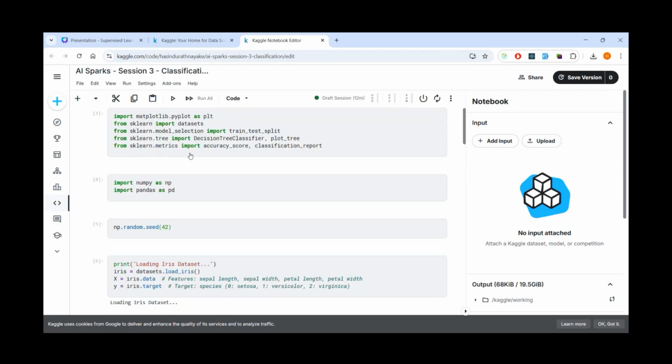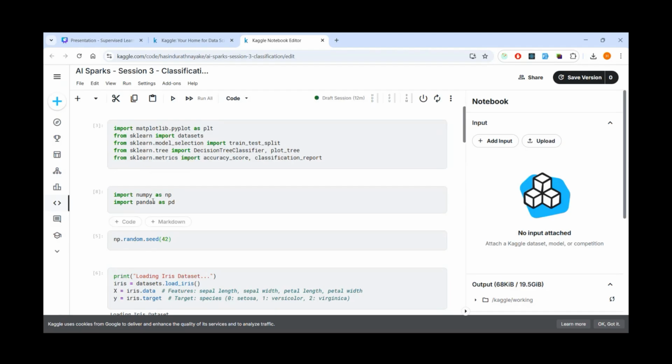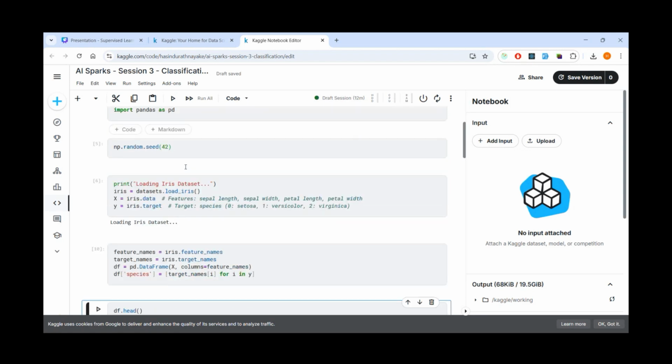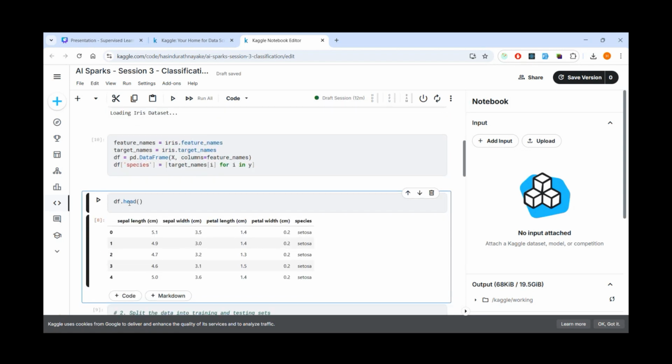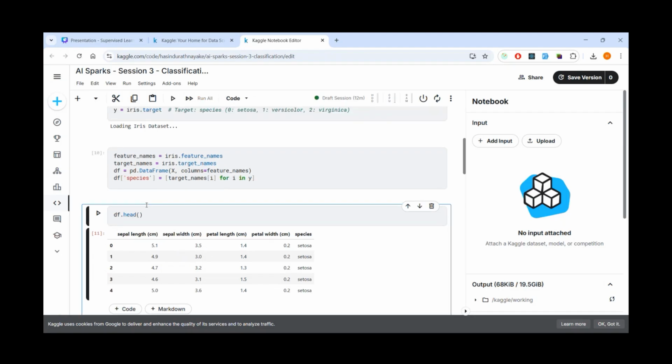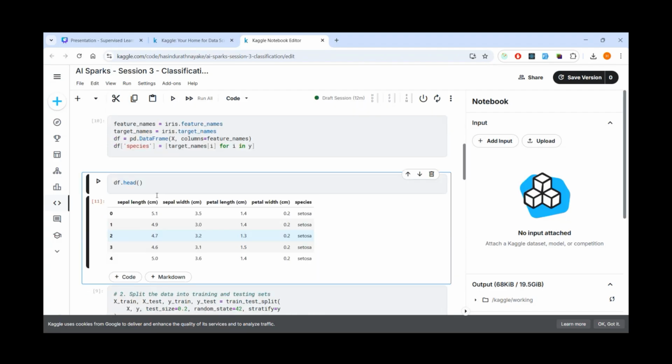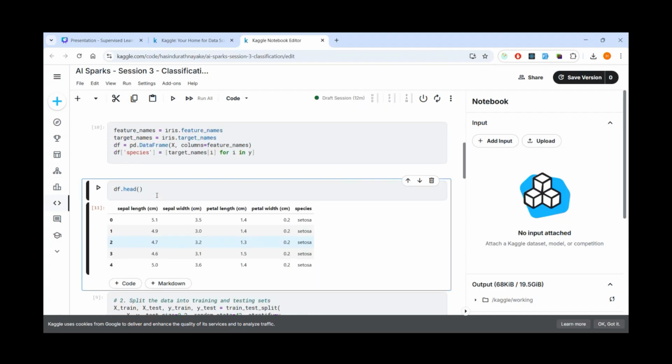If you don't know NumPy and Pandas, and you are interested in AI and machine learning, you should also look into those packages, because they are very important for processing data. NumPy is basically a number processing package, and Pandas we can use to see data in tabular form.